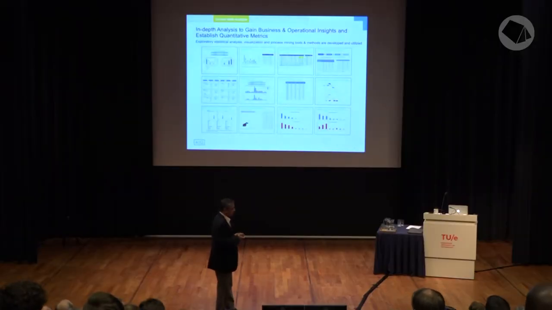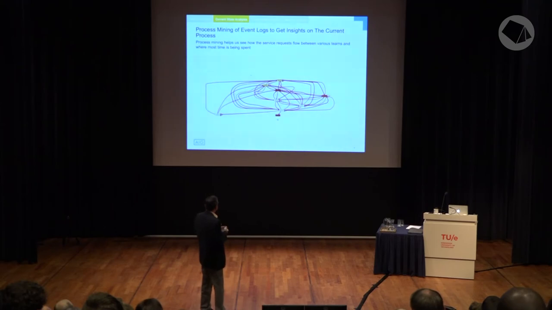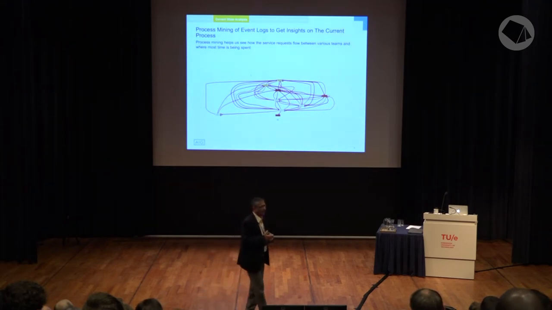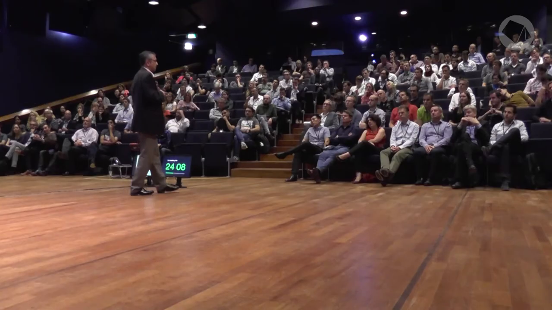You can also see which of these teams is actually doing most of the work and where the queues are happening. So for example, this was the MTA process, and we interviewed the people because there were some issues. The operation felt they were taking too long to do the midterm adjustments. And so we interviewed the various teams and the people and said, where do you think your problem is, using the qualitative approach? And they said, it's actually in the downstream process. That's where it's getting held up.